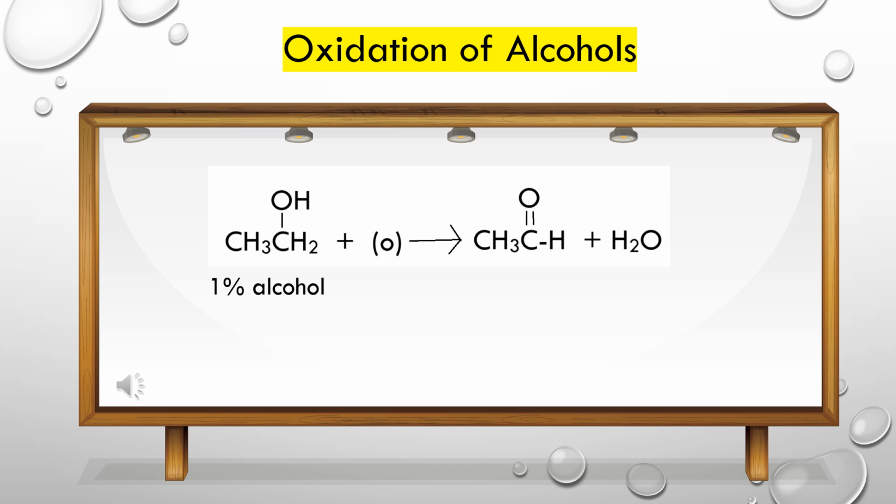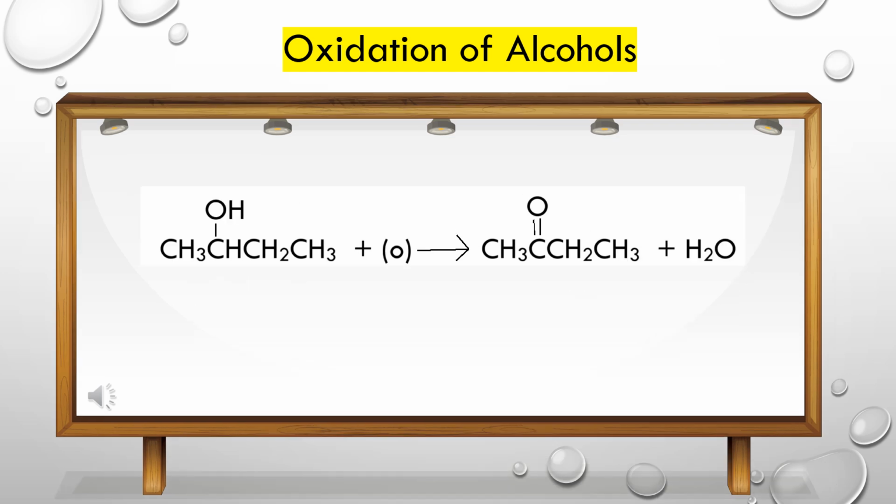As it does so, the position of the oxygen stays on that same carbon. Got a C double bond O. Because there's two hydrogens here, as we take one of those, there's one left. The other product is water. This is a new functional group for us. That C double bond O with the hydrogen attached is called an aldehyde.